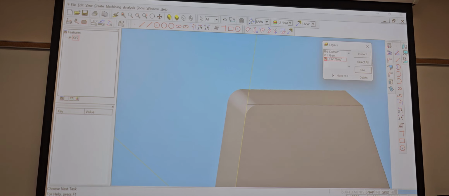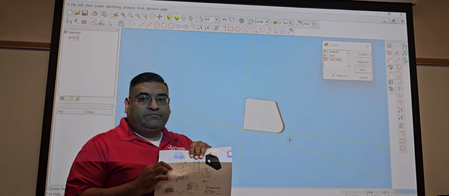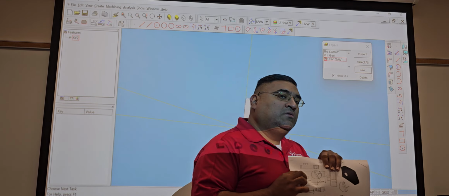So obviously this part is going to be in the part solid, and the lines are going to be in Geo, but it's not necessary right now that we do. Now the same thing goes for this extrusion, right?